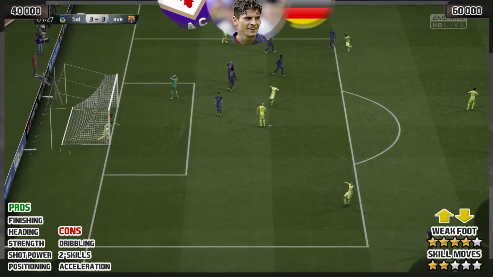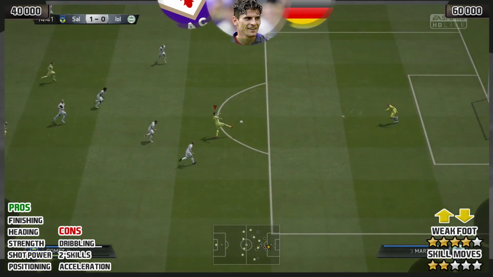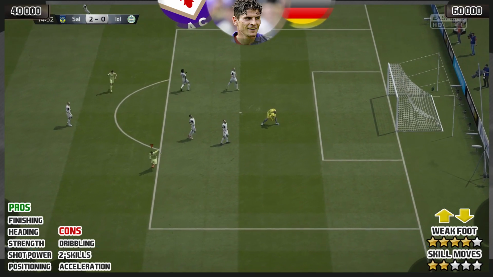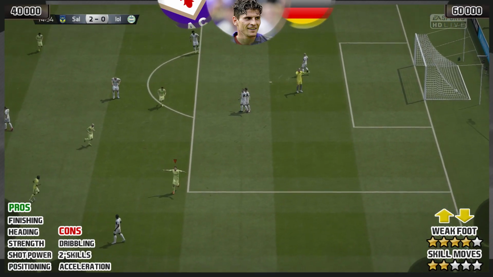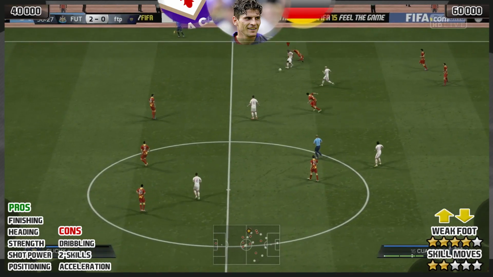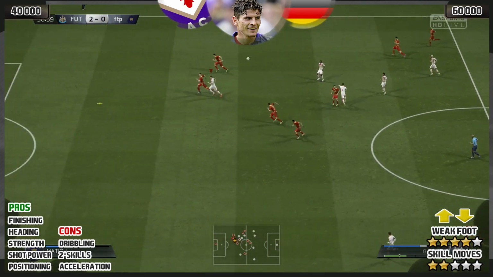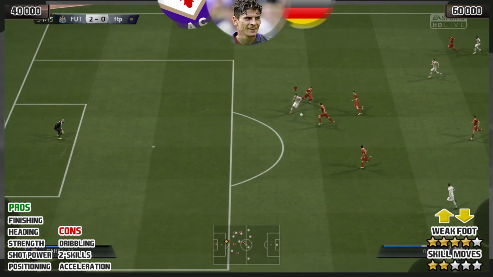But in terms of cons, we have dribbling. This guy is very robotic, so robotic it's untrue. 2-star skills, that is terrible for any player on this game, let alone a striker. And his acceleration, it comes into play because he is quite slow. He's slow out of the skills, even though he doesn't have any skills, but I did try the skills because I'm just that type of player.